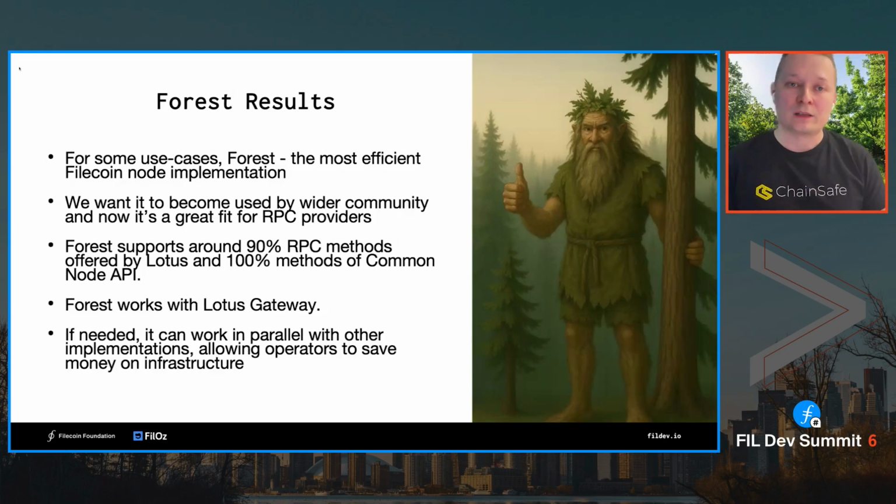We want it to be used widely by the community, and I believe that now it's a very good fit for RPC providers. Forest already supports around 90% of the RPC methods implemented by Lotus and 100% of the methods defined in the Common Node API. Forest also works with the Lotus gateway, meaning that for RPC providers, the transition could be seamless. If needed, Forest can work in parallel with other implementations, allowing operators to already save some money on infrastructure while waiting for Forest to support all methods that they need.